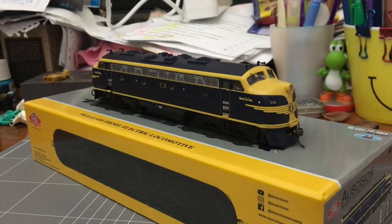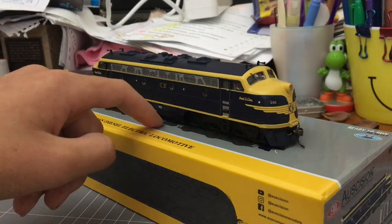So now let's read off the features page. The B Class has the following: a state-of-the-art 5-pulse skew-wound motor designed specifically for Auscision models. It's got twin brass flywheels, all-wheel drive and electrical pickup, metal and plastic handrails, see-through metal etched grills, detailed cab interior with painted driver and fireman figures only on this end. There's not one in that end.